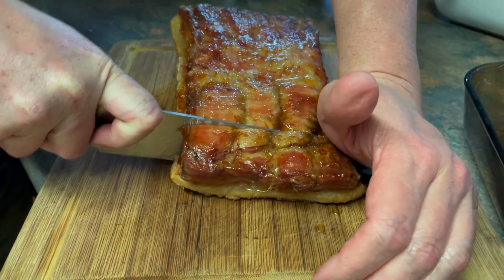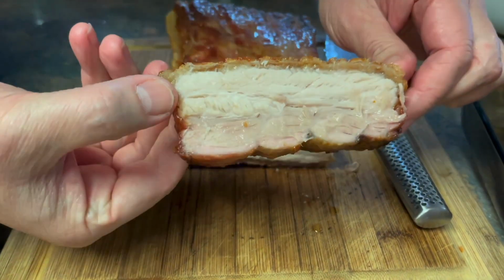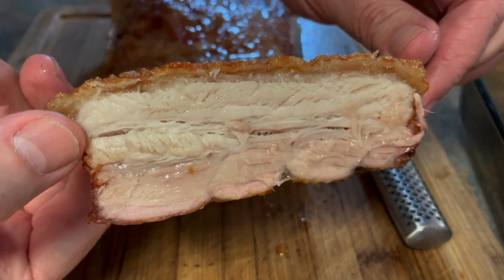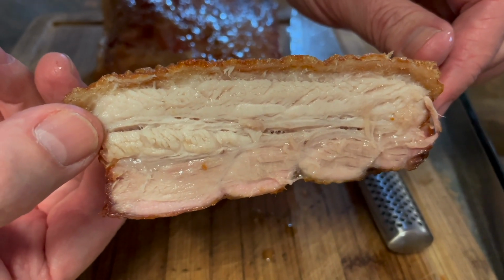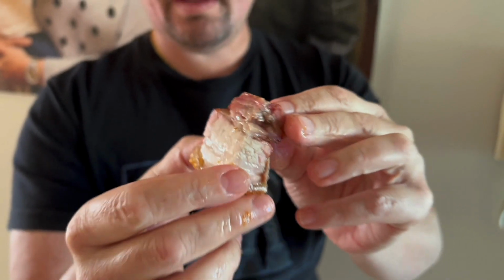Oh, listen to that. You can actually see that the muscles are broken down and it's about to fall apart and melt in your mouth. Gorgeous. Look at this. Do you see that? Beautiful. All right, let's eat this. Try the meat first. Here we go. Look at that. Oh my God. So tender.